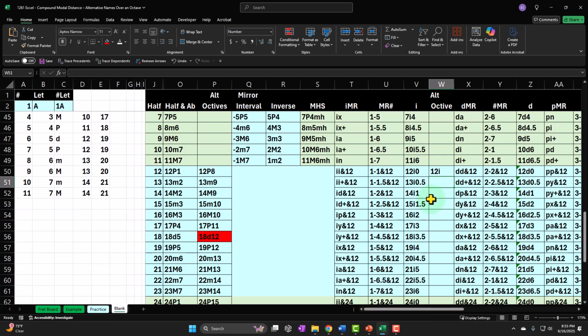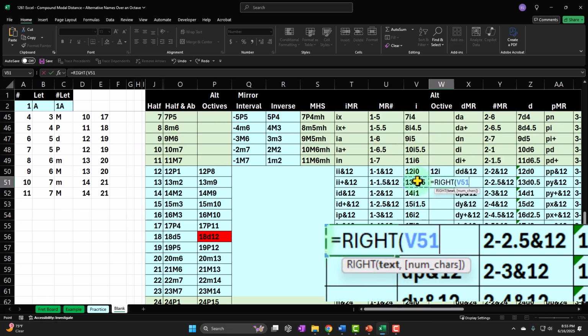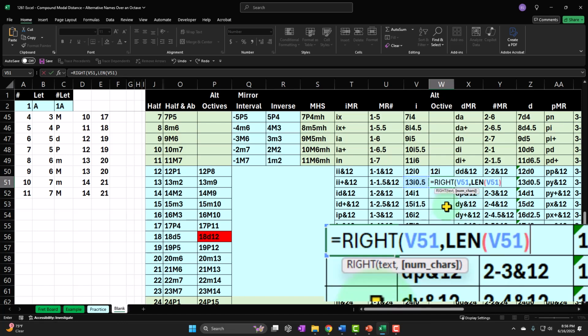That's cool. But then what I want to do is take this last number, which is either a 1-digit number or a 1, 2, 3-digit number if it's a decimal, and I want to add 7 to it. So first I have to figure out how I can get just that last bit so that I can then add 7 to it. So let's see how we could do that. Maybe I can do a right. I'll do it here first. A right, and then I want to take this number, and then comma, and I'm going to say len, which is embedding another function, and that's going to be the whole thing, all the characters within there. So I want you to take all the characters, but then subtract out some of them.